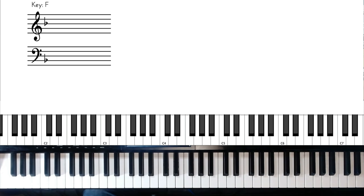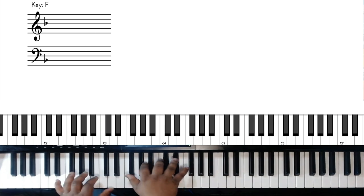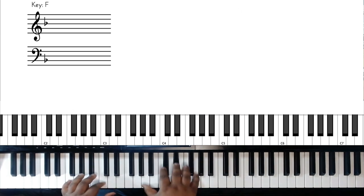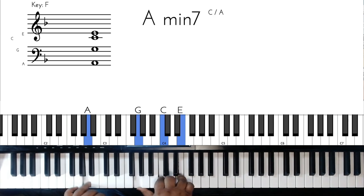After that part, you gotta do it from the top. So, got some more moving chords. After you do that, you gotta go back to that A minor 7, which we learned already. A, G, C, E.